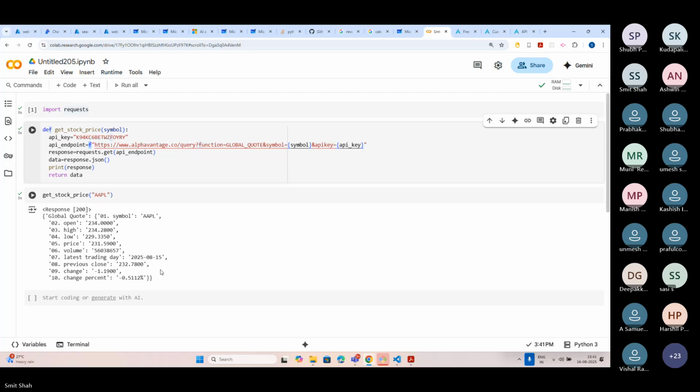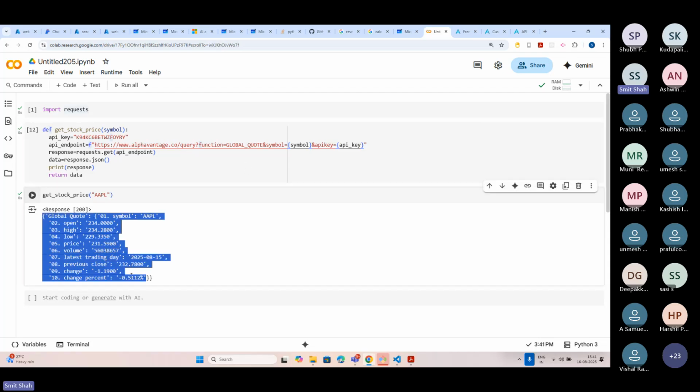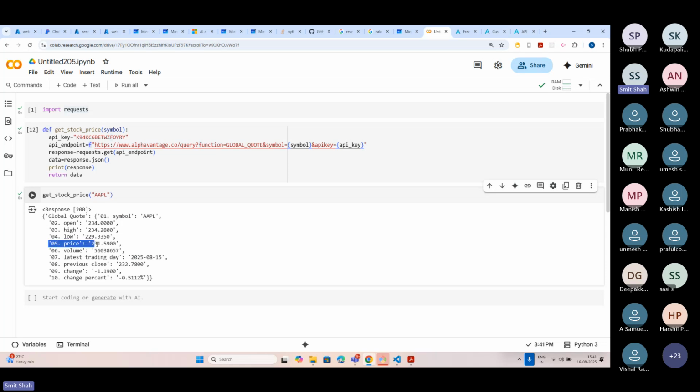And you can see we have got our latest data for Apple. That is the latest price. It also shows at which price it opened today, what is the highest trading value, what was the lowest trading value, and so on. Then the volume is mentioned here.